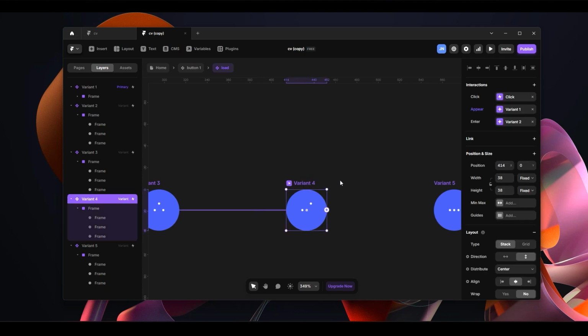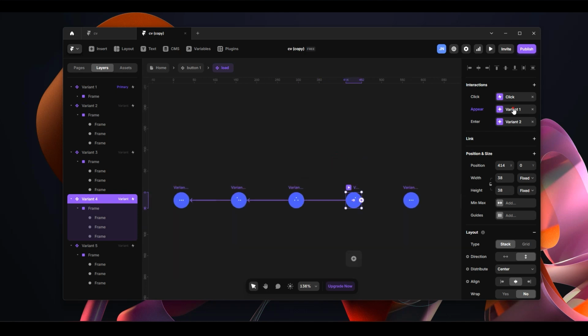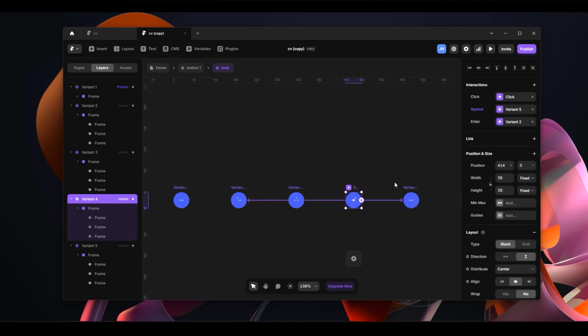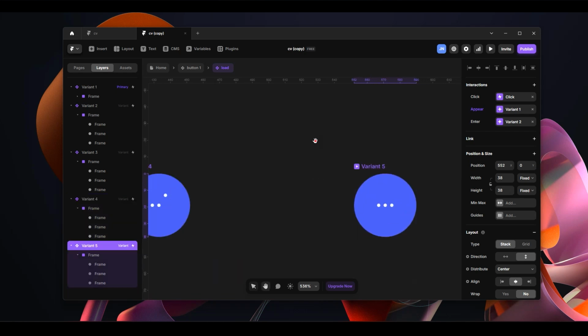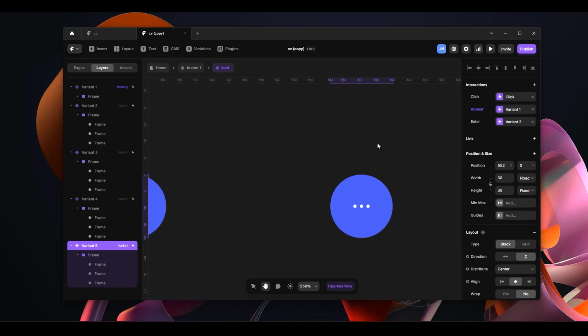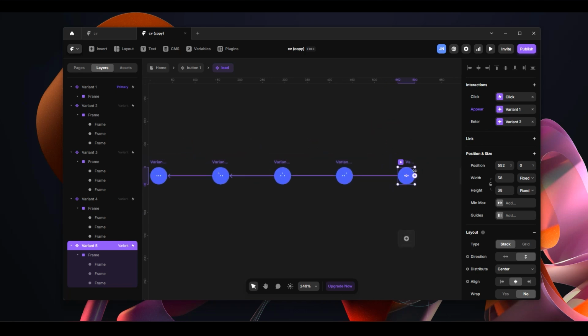So let's go back to this one when I took it all the way to variant 1, and I'm just gonna change it and give it the final variant. Technically, when this one appears, it's gonna change all the way to this 5th variant. Because we want to see this coming down, that's why we've added variant 5. And then what do we want to see when variant 5 occurs? We want it to go all the way back to variant 1. As you can see, just stick it all the way back to variant 1, and also when it appears again.